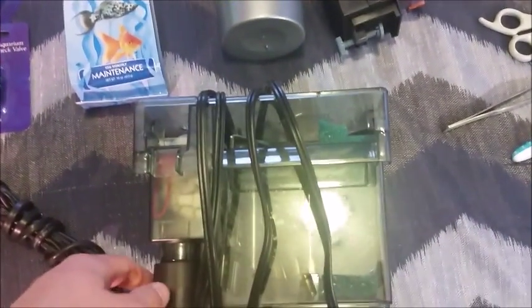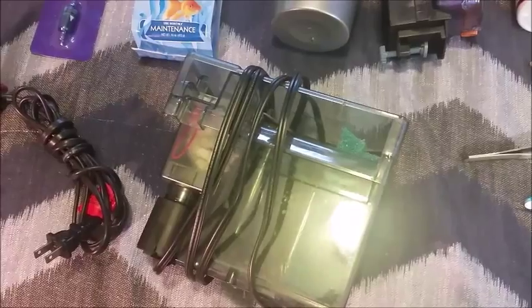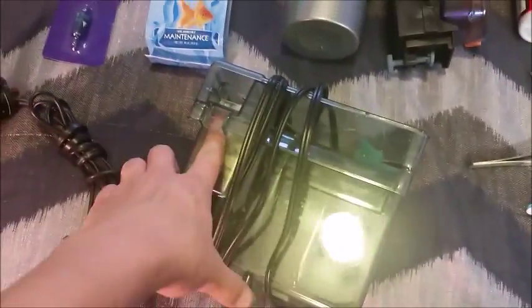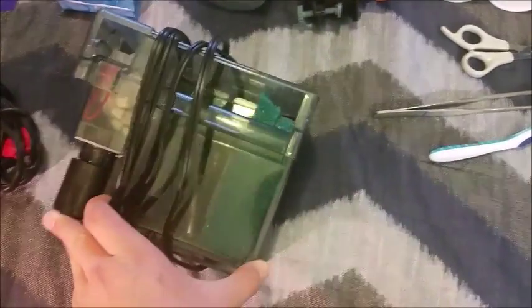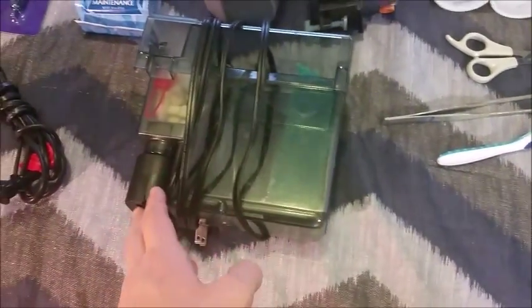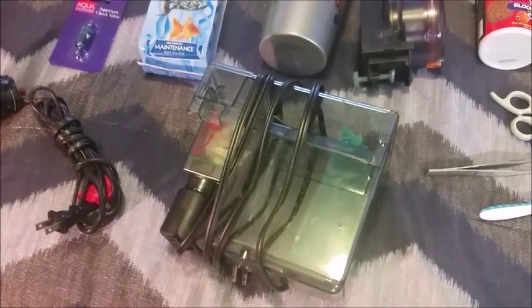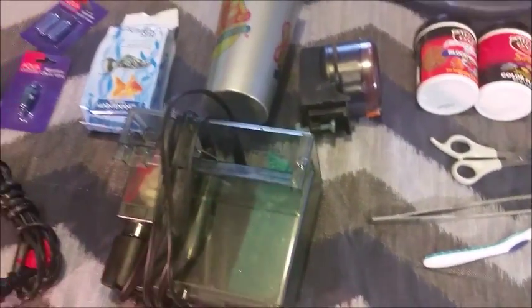Here is a spare AquaClear 50 because I used to have one on the 20 gallon and two on the goldfish tank, so I have an extra one here with biological media. I just have that sitting in case I need an extra one for something, because I figure I'd probably get more use out of it if I ever needed it myself than if I tried to sell it for way less than what I paid for it, because it's basically brand new, it's in perfect condition.